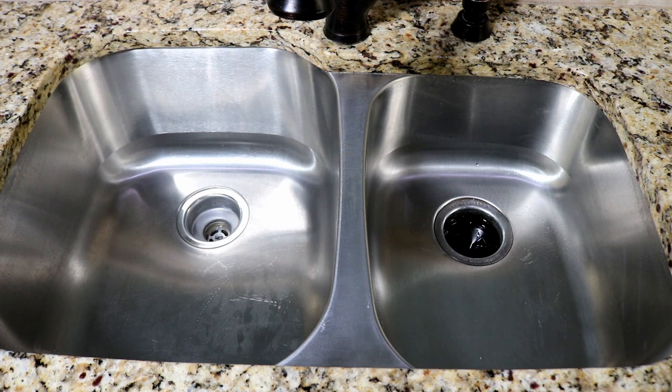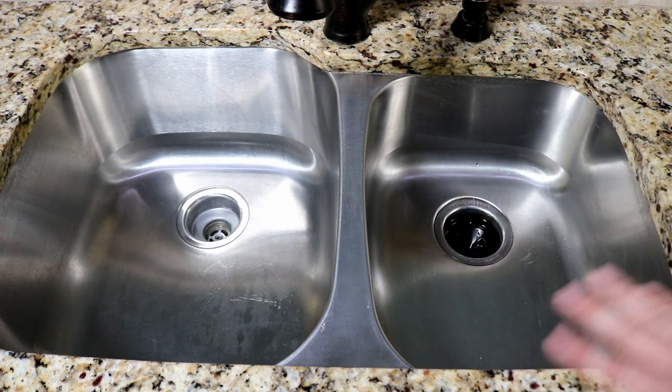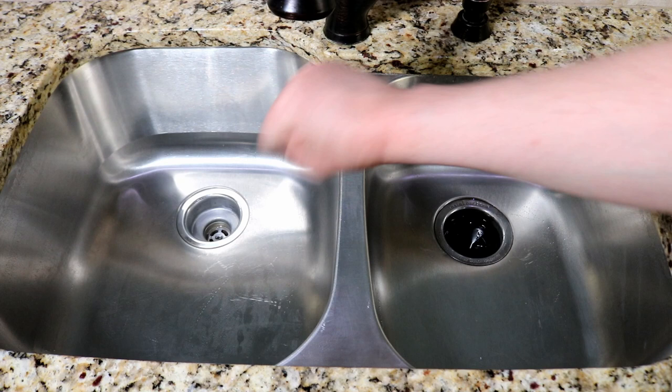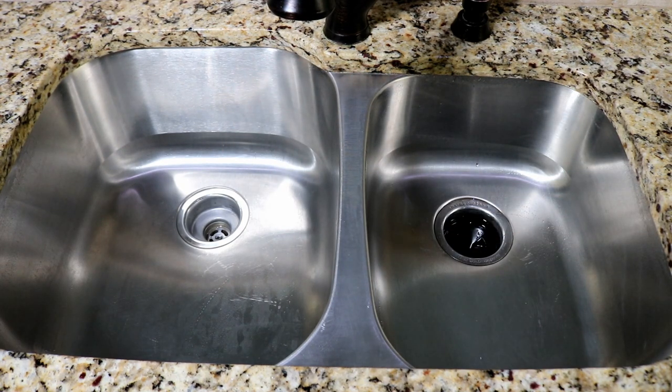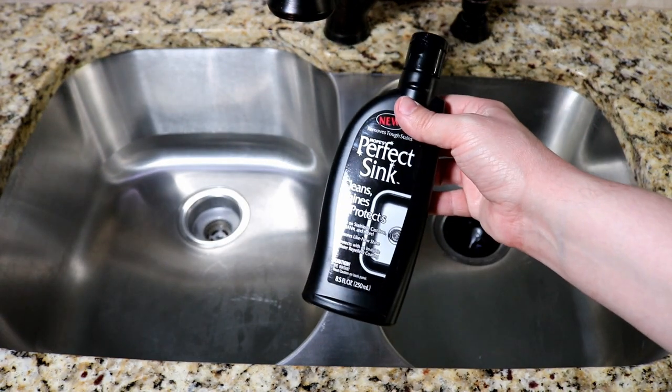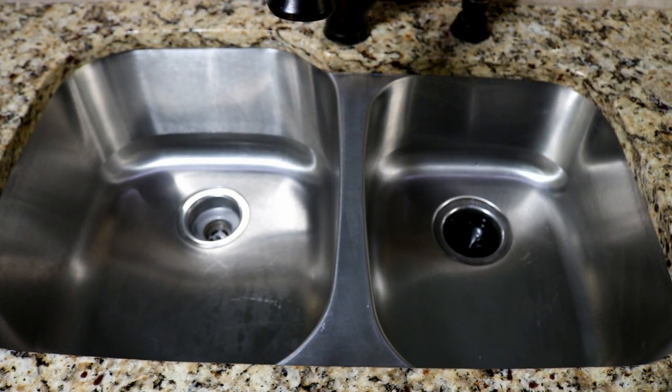The longer you scrub, the better it is. I've seen some people use a light brush when they've done the first scrubbing, then go back and get the harder spots — that's an option too. I typically just use paper towels, and that's been more than effective for me. One thing about the shine: the more often you do this, the brighter the shine is. A little more elbow grease, the better it looks.